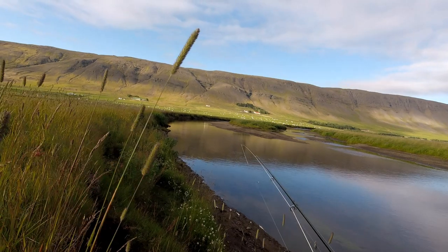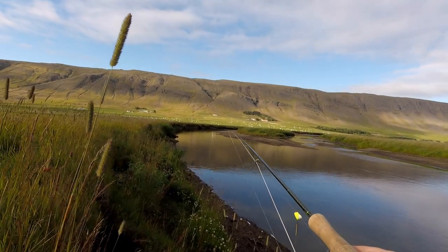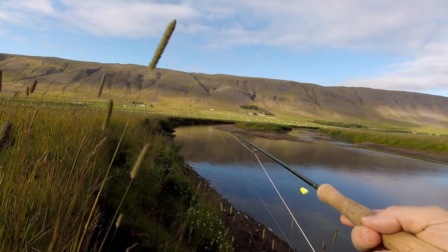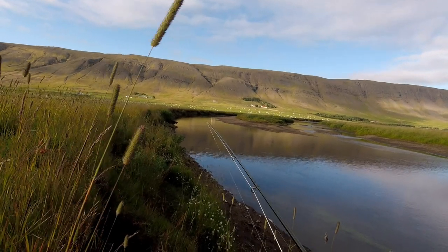Ooh, a fish just kited there. Did you see that? Where this boil is, there is a big haunt for big sea trout. So we're going to go down here and see if we can't pull a big sea trout out.